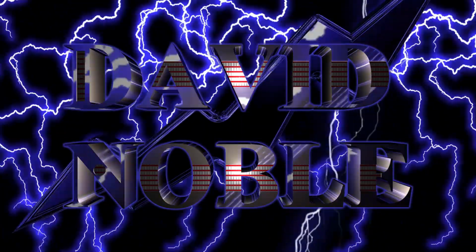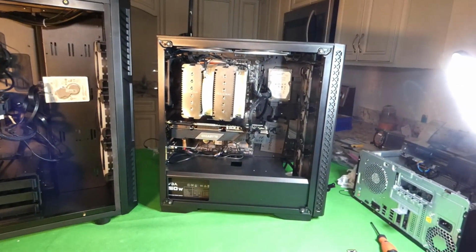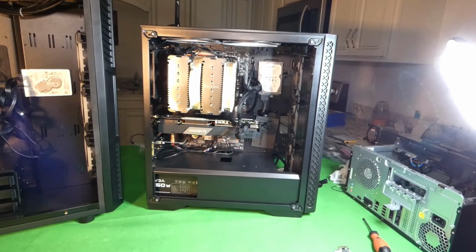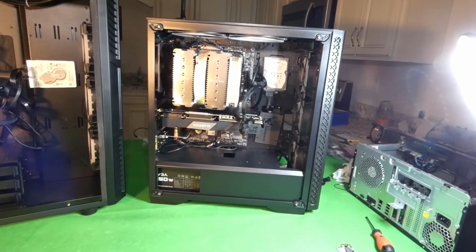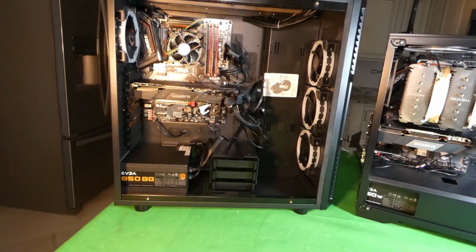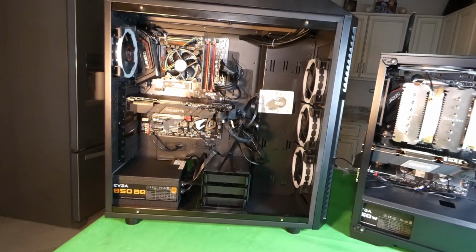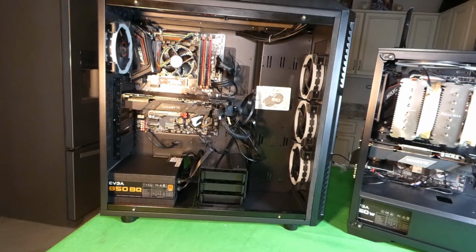Alright folks, today we are going to compare the Rosewill Nighthawk Z to the DeepCool Matrexx 50. Now, there are quite a few different Matrexx cases out there, and they have a lot of similarities. This one is pretty much my favorite, but we'll talk about that in a second. I've had the 50 for a while, a couple of months. Most of the time it has sat here empty, but I did finally slap a computer together. It's kind of a basic one, but I wanted to go ahead and compare these.